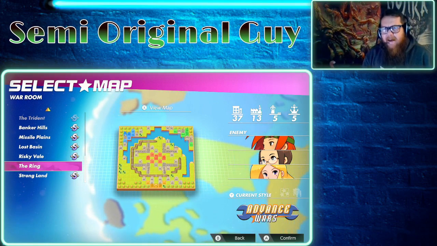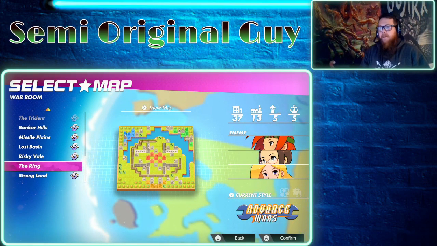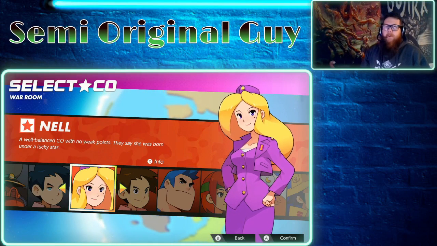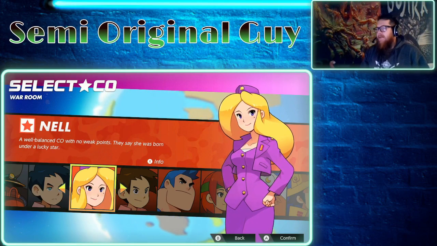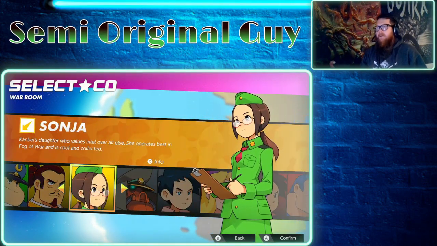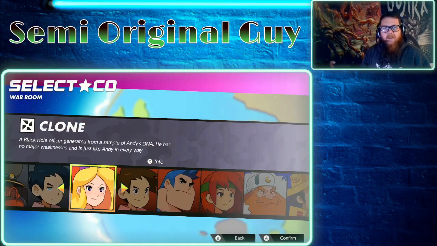Today is the finale, folks. The finale, the ring in Advanced Wars 1 mode. And we're fighting the femme fatale, we're fighting Nell, we're fighting Sami, and we are fighting Sonja. What a matchup we have.